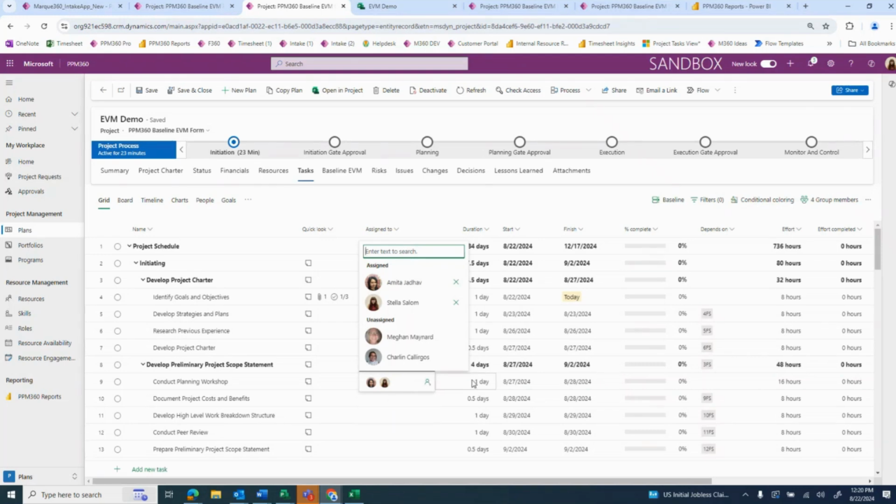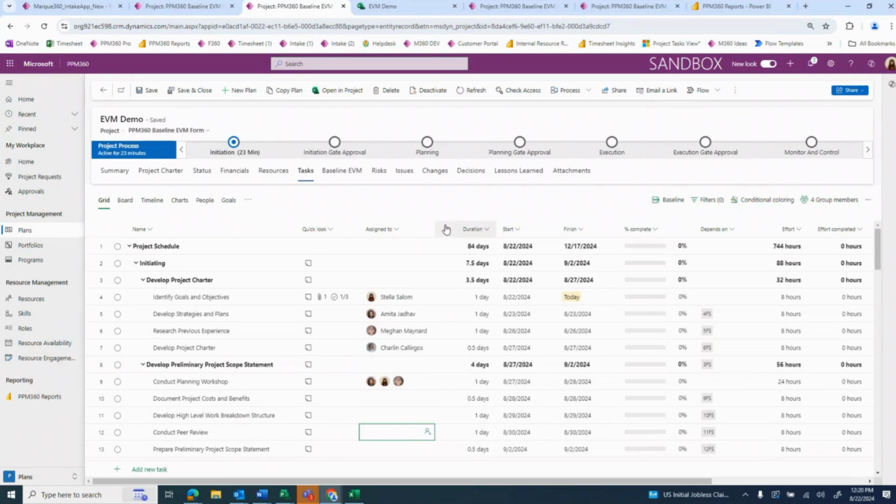here, it kept it at 1 day, but for 1 day, typically it's an 8-hour task. When I assign another person to a task, it's going to take their work into account and increase this to 16 hours. So if I were to go ahead and assign Megan as well, we're going to see that's going to increase to 24. So if it's a 1-day task, you get 8 hours per each person that you add.